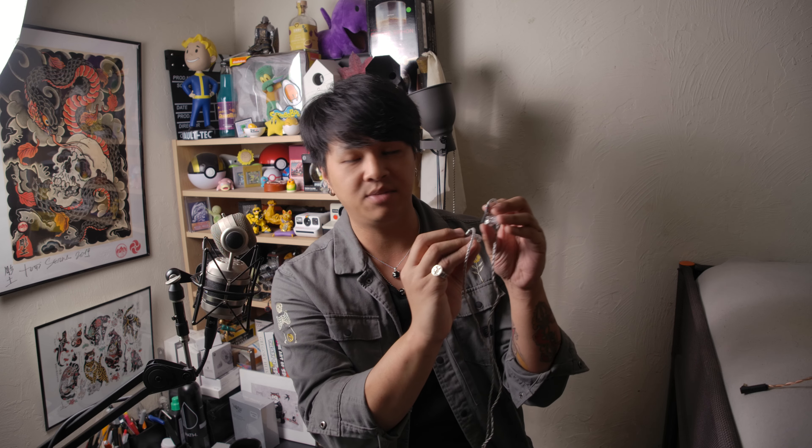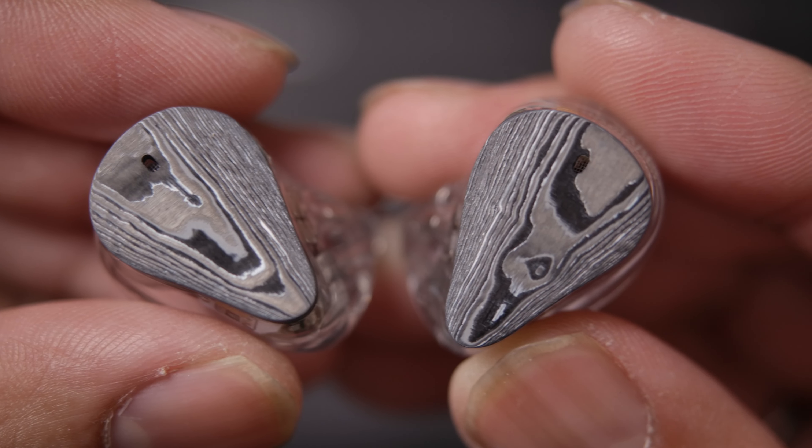I'll be looking at sound from a gaming perspective, but I can delve into musicality a bit too. After testing these for a while, the sound is very familiar. I can honestly say these are essentially a direct upgrade to the Moondrop Blessing 3. Take the sound of the Blessing 3 — neutral-ish with some warmth to it, warm-leaning neutral — and add some extra detail in the mids and highs, a larger soundstage, and you've got the Darksaber, essentially.